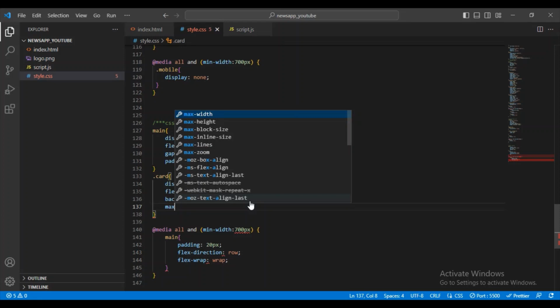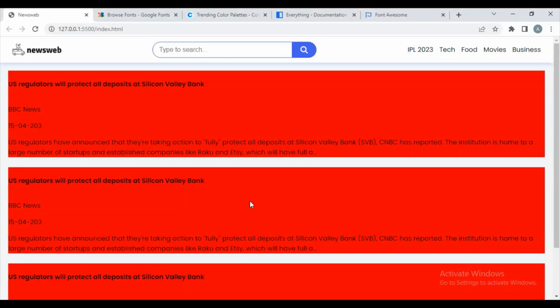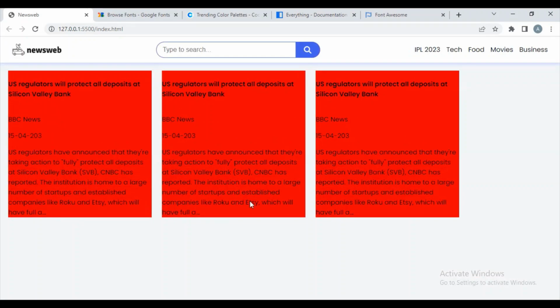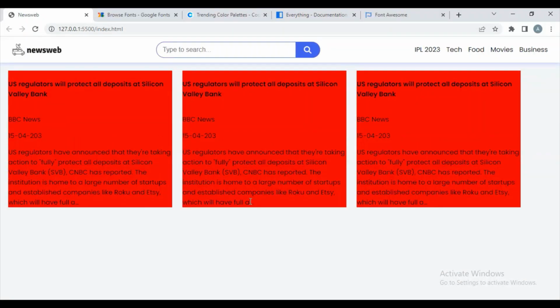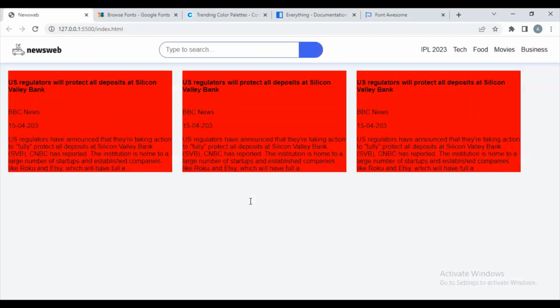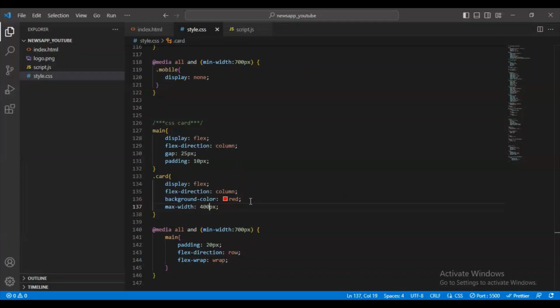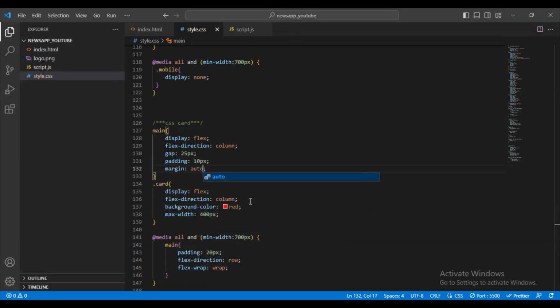Max width of the card will be 350 pixel. A little bit more. Yeah, 400. And to this 400 I want to add a margin auto.